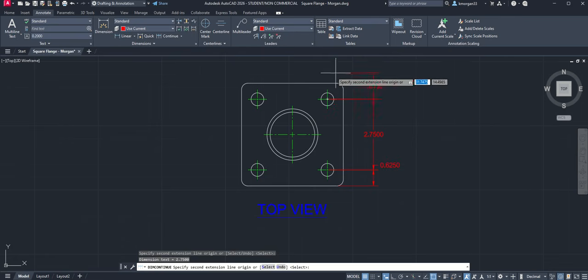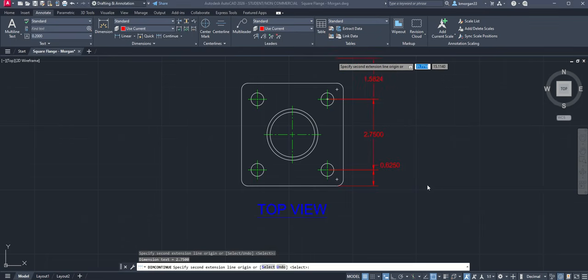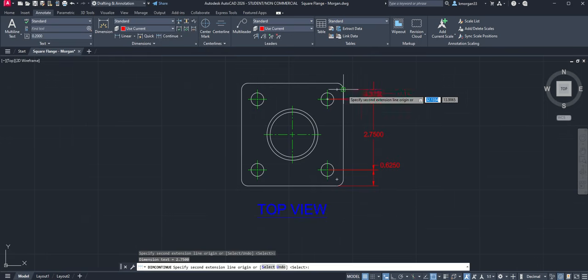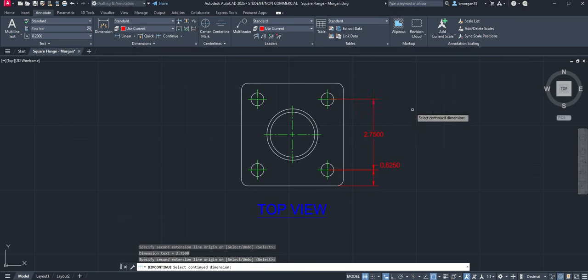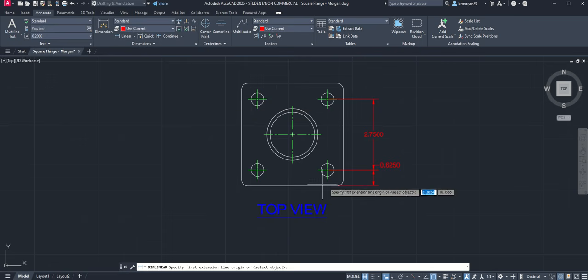But the issue is that we're supposed to be going from here to there, so we're not going to continue it, because if you continue, it will go from here to here.